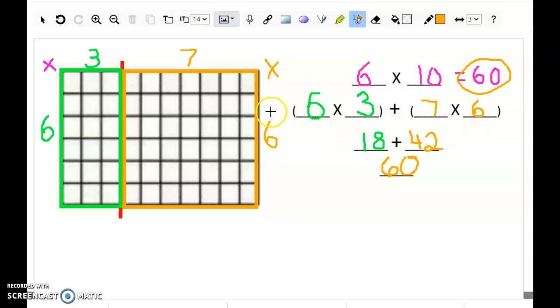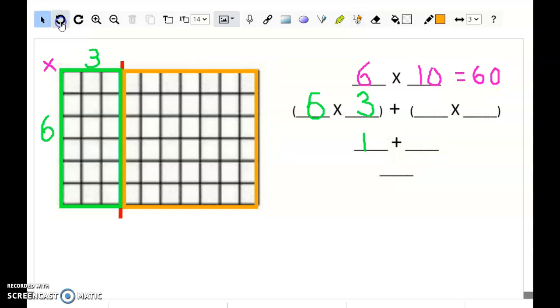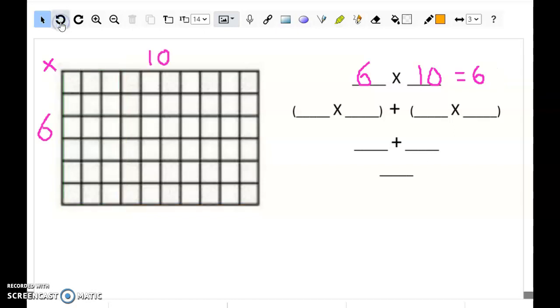But let's use this same one to split it differently to make it more friendly for us to multiply by. So first of all, I need to erase everything that's here except for maybe where I started. So I'm going to use my back button and listen as I click really fast. And I'm just going to erase everything that was there. That's where I want it to stop. So now we're back to, oops, let's go ahead and draw that 6. Put the 0 back there. There we go. 6 times 60.